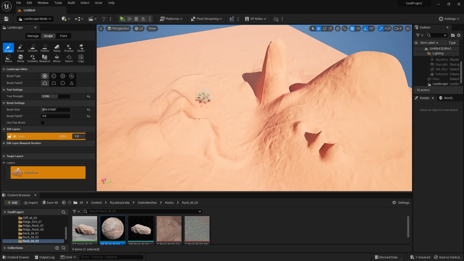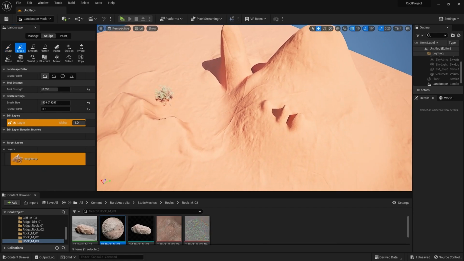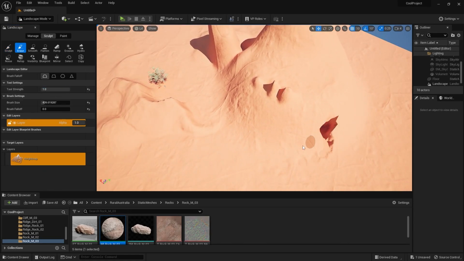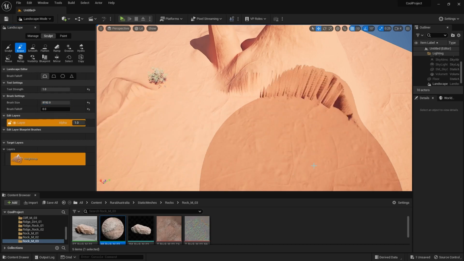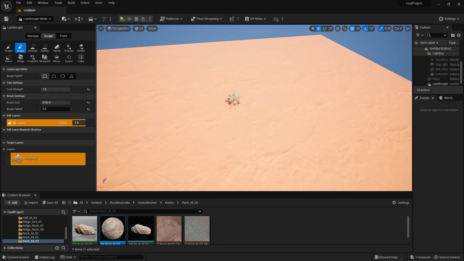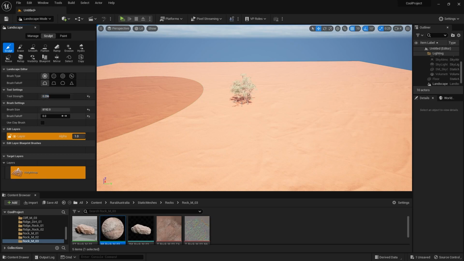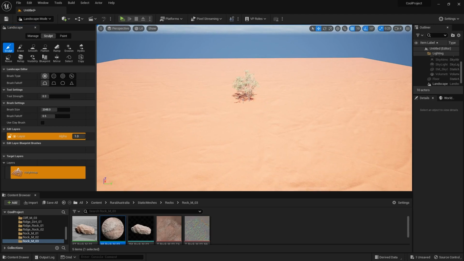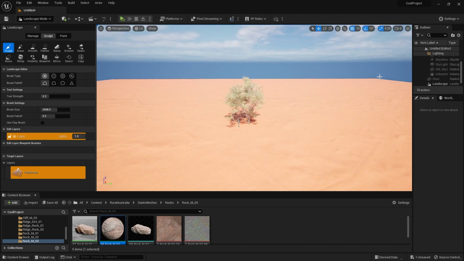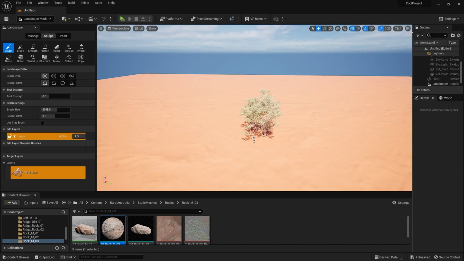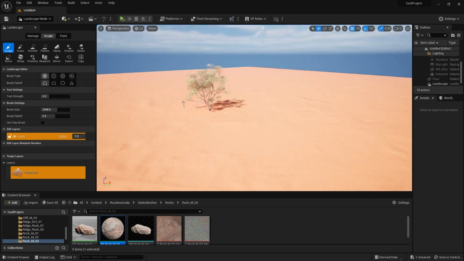So I'm just going to take a minute and sculpt out something I like. Bring back the eraser. Get a clean slate with the erase brush. Go back to sculpt. Drop down that tool strength. If I want to reset a property to the default, I can press one of these arrows. And if you're working in a large environment and you want to move your camera a little bit faster, you can go up to this button and adjust your camera speed. So you can move a little bit faster.